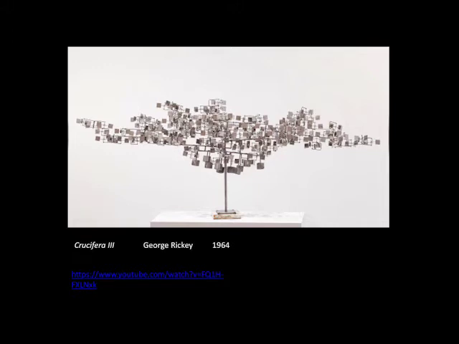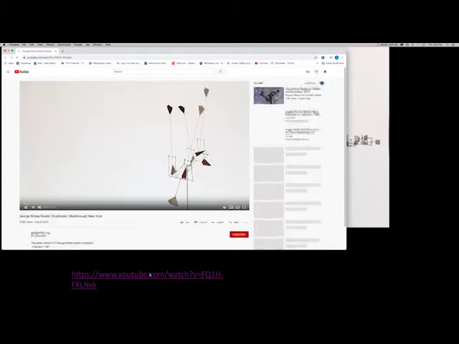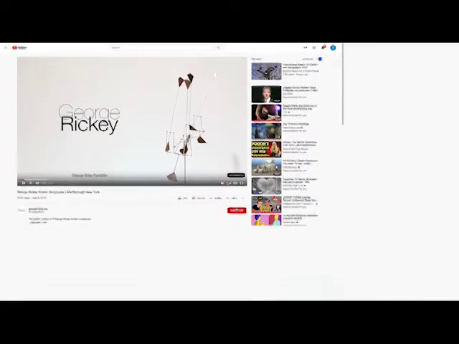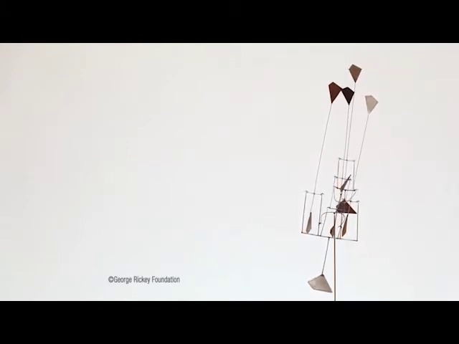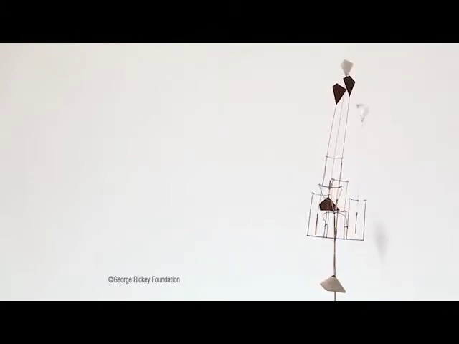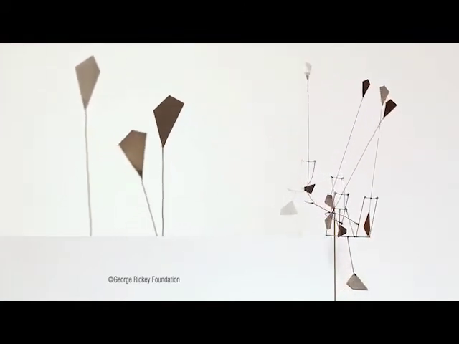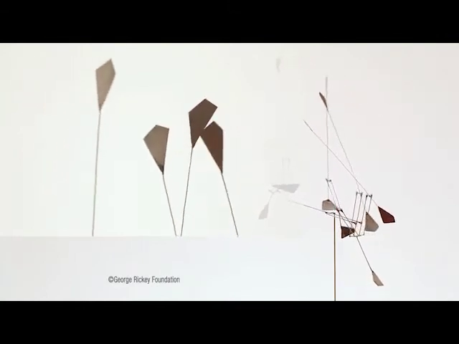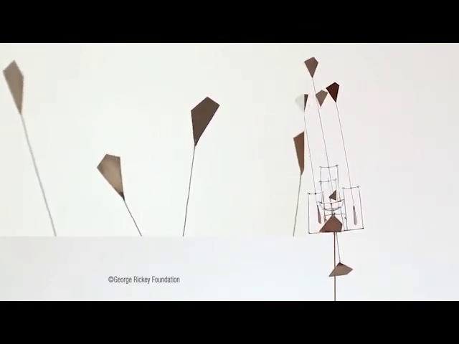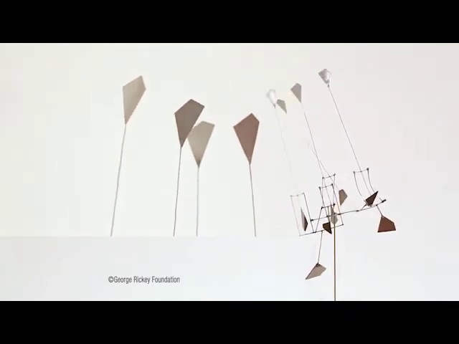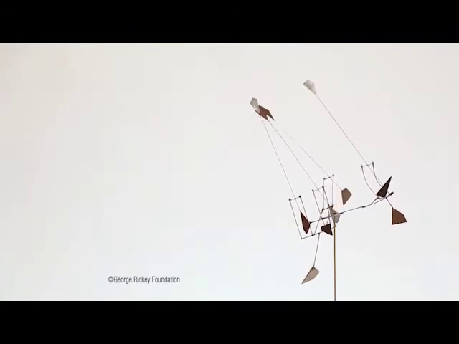Now, George Rickey, he was another pioneer of kinetic art, and I have a video here because looking at photographs of moving art that's not moving is terrible. So this is some of George Rickey's kinetic sculptures, much like Calder, wind powered. It's one of those almost like perpetual motion machines. A lot of clockmakers in the 1700s worked tirelessly to figure out balances and weights, and they would make automatons, little robots that would perform little tasks, but they were usually wound with a spring and they had clockwork in them and they would take off.